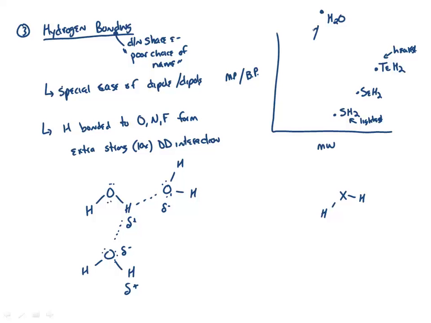And so water is an anomaly, meaning it's a very small molecule. Therefore, we really should expect it to have a very low melting point and boiling point. We really should expect, without hydrogen bonding, it to be kind of that low. But due to the hydrogen bonding, due to that special character of oxygen being very highly electronegative and small, and hydrogen being very small, that is anomalous.